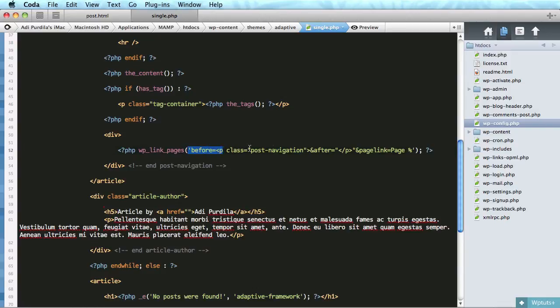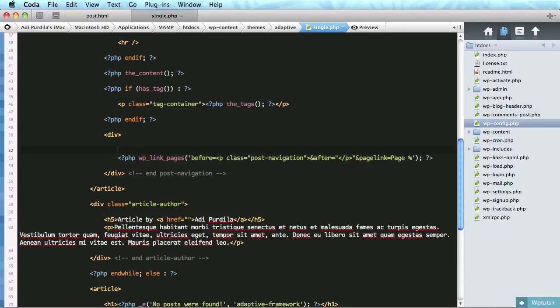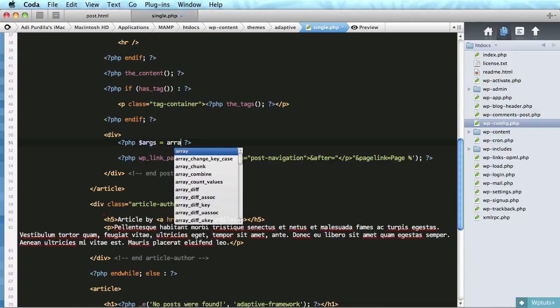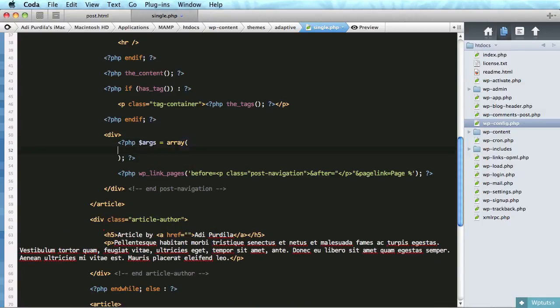Looking at the arguments that I passed to wp_link_pages, I thought I'd show you an alternative approach so you can understand things better. Instead of passing in this long string of arguments, we're going to use an array of our own. So in PHP, I'm going to create a new array called args, and pass these values as key value pairs.